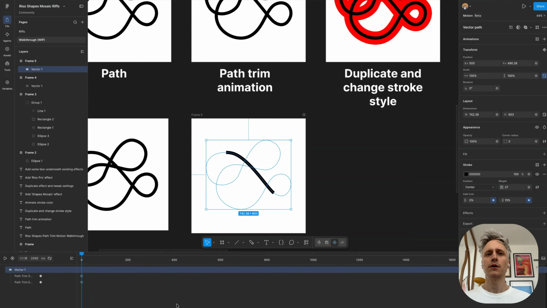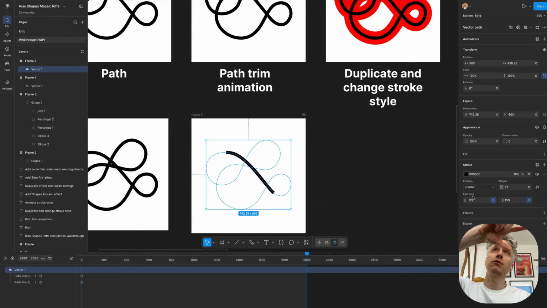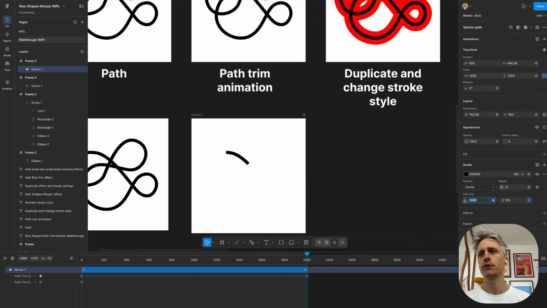Okay. And what I want to do is basically move that 15% along the line. So the way I can do that is if I go to the end of my animation, we basically want to move that 15% all the way through. So it goes from starting at 0, ending at 15, to starting at 100 and ending at 115. So we've moved the 15 all the way along the line until we've wrapped past the end of the line back to the start again. Hope that makes sense. So if I drag the 0 all the way up to 100, actually, let's just type it.